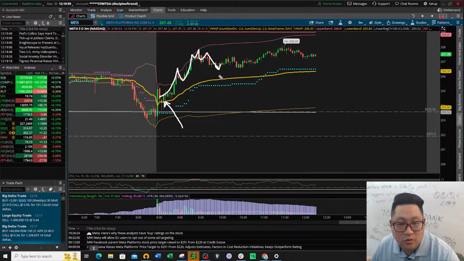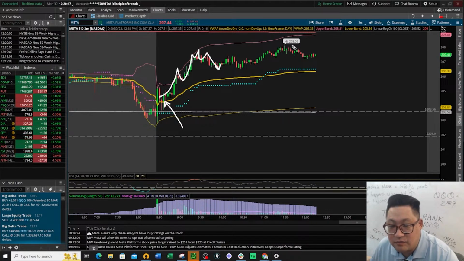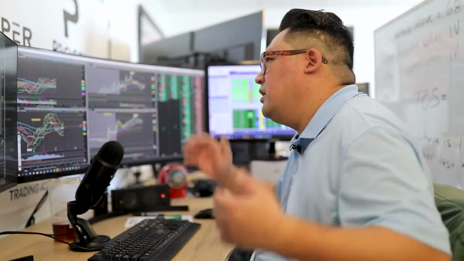Now, this is a situation where it never got back to the VWAP. So if you didn't take any action, I need you to understand, number one, folks, when we trade reversals, we're not looking to hold on all day unless it's extremely in our favor. These are the types of trades that we want to get in and out of. You're like, oh, maybe I only make $50 on that trade.